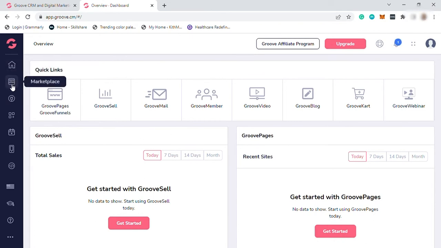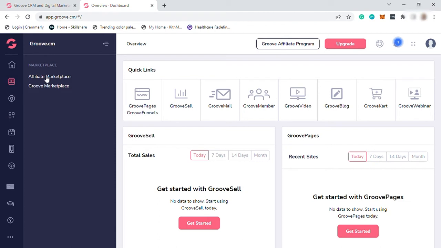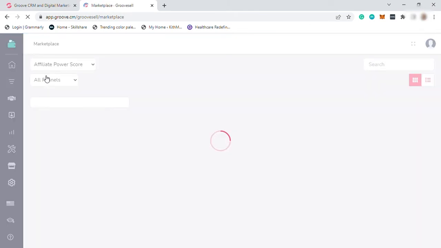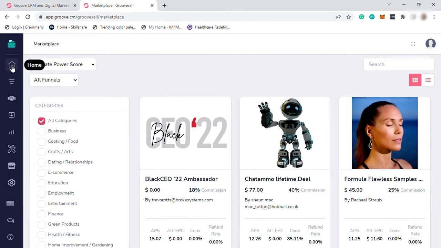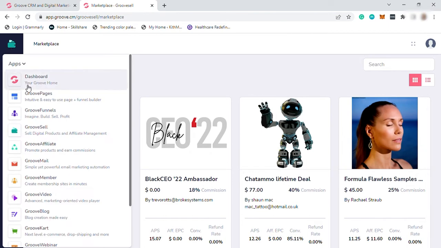Then you have your marketplace here. This is your affiliate marketplace, where you can get affiliate products if you want to do affiliate marketing to earn. And here is your affiliate menu now. Here are your product funnels to see all your affiliate products, affiliate funnels, your customers' information, like the customers that clicked on your affiliate links, reporting, your tools, marketplace. This is for your affiliate products to find more products. So let's go back to the dashboard.